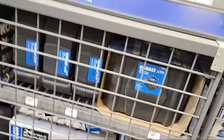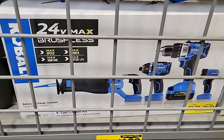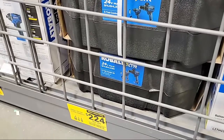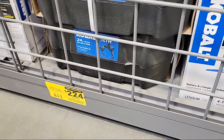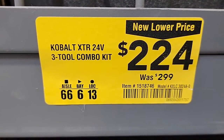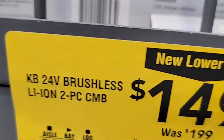We're just awash in unbelievable yellow stickers here. I was very surprised at this particular Lowe's. There's also a four-piece kit — remember, one of them is actually a light, so I consider it more like two and a half tools — but to get these tools at that price is a good deal. The Craftsman XDR kit is about $70 off. There's also a three-tool combo kit, and another two-piece combo that's $50 off.